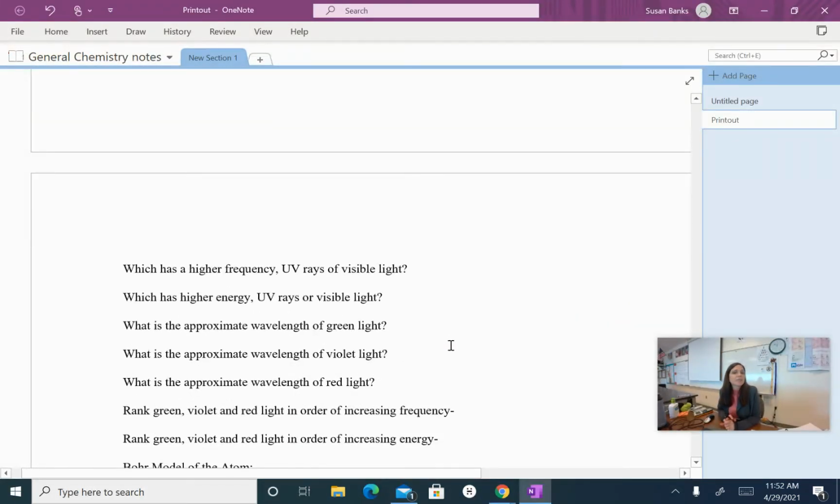Right. Which one has a higher frequency? Remember, as wavelength goes shorter, frequency goes up. Which one has the shorter wavelength? UV does. So it's going to have a higher frequency. Okay, which one has more energy? Remember, the farther to the left we go on that diagram, and UV is farther to the left than visible light, it's going to have more energy. Remember, UV is the first type of electromagnetic radiation that has enough energy to cause ionizing radiation. It causes a sunburn. Okay? That has enough energy to be ionizing.